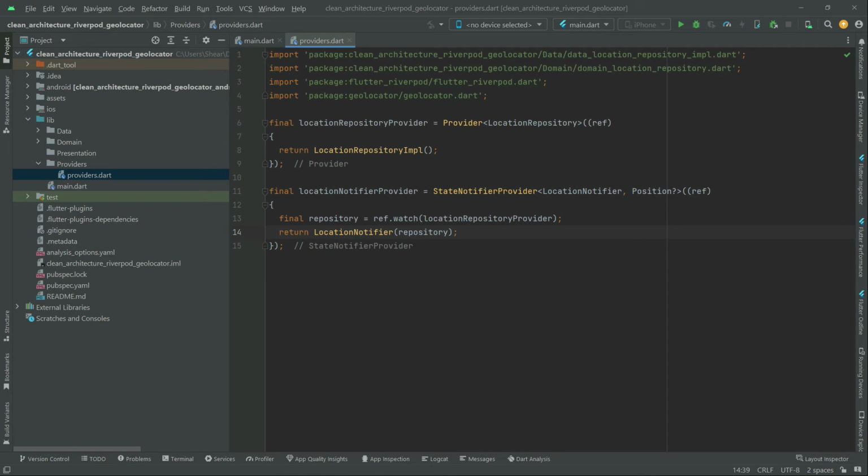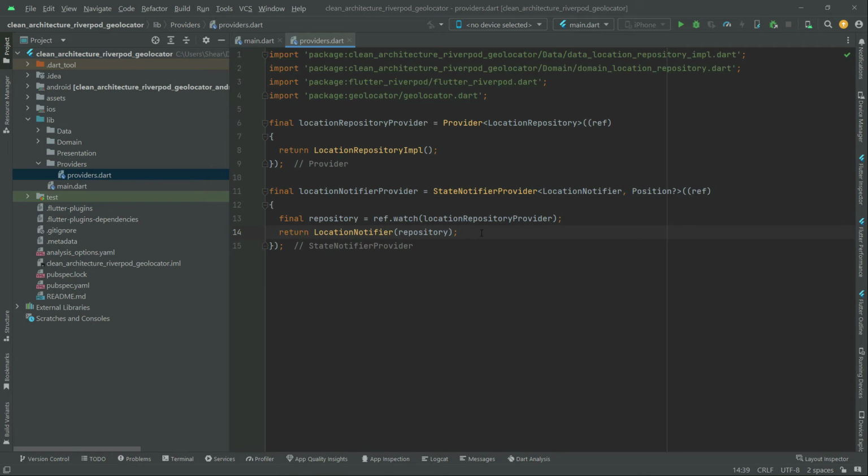And that's all for the providers. You guys can see over here we are done with that, and these providers are crucial in a Riverpod based application because they just facilitate the dependency injection, allowing components to access and utilize various dependencies such as repositories, as I told you already in detail, and state notifiers without tightly coupling them to the specific implementation. So this promotes modularity, testability, and maintainability in the code base. So that's it. I hope it's clear.